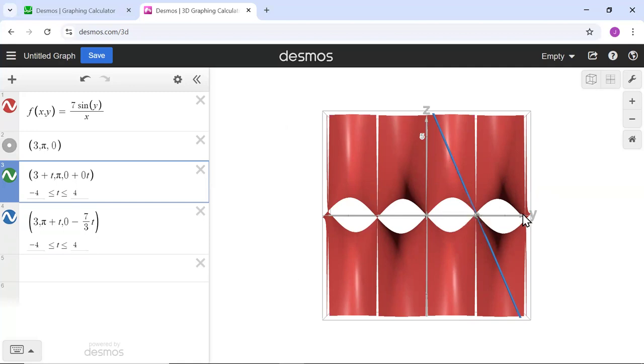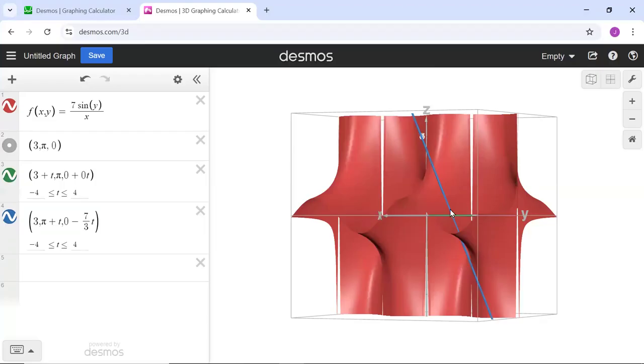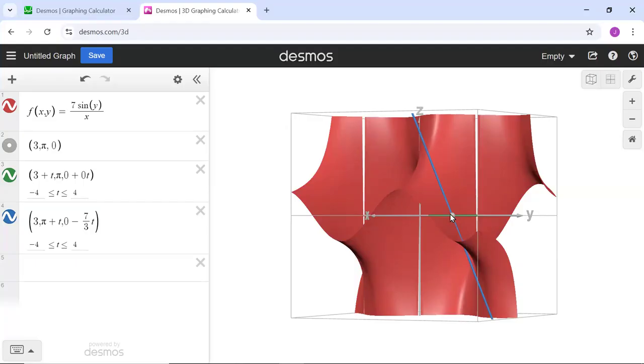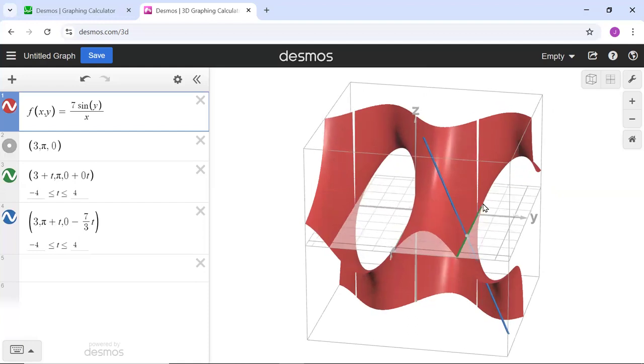in the y direction, you're moving down in the z direction by 7/3 every time you move over in the y direction by a unit. So you go up a unit in the y direction, down 7/3 in the z direction. So that's the slope of the line. And you can see that it is tangent if you zoom in a little bit into that spot. Again, maybe it's easier to see this way, but at that point, we get this tangent line.